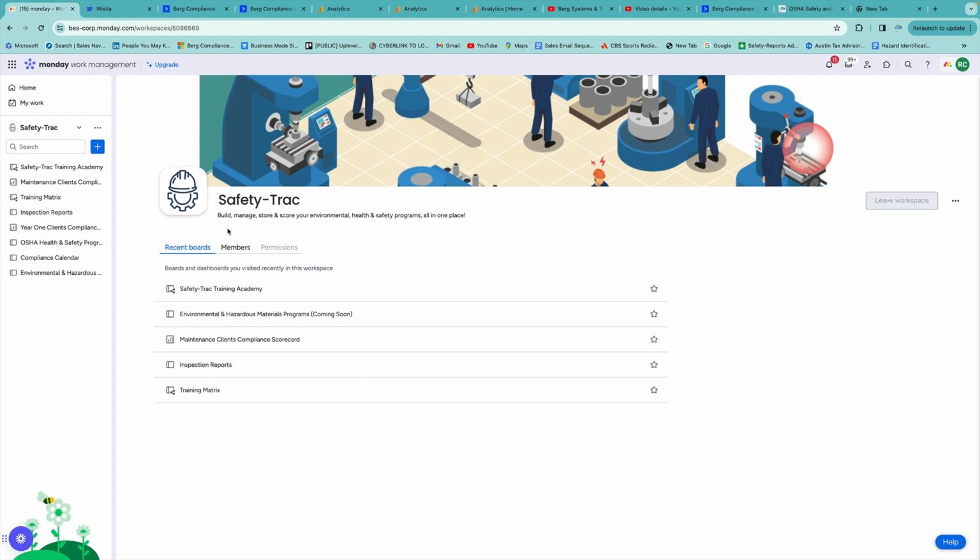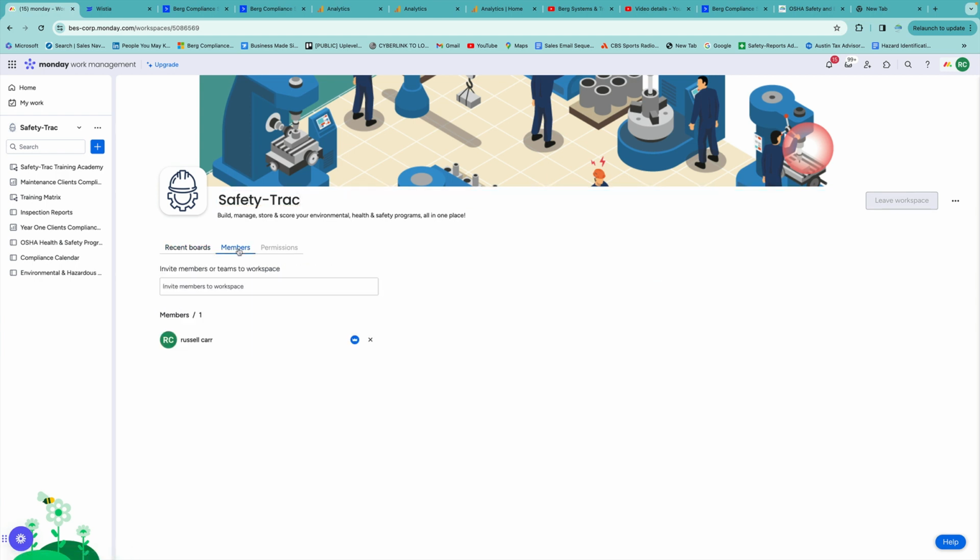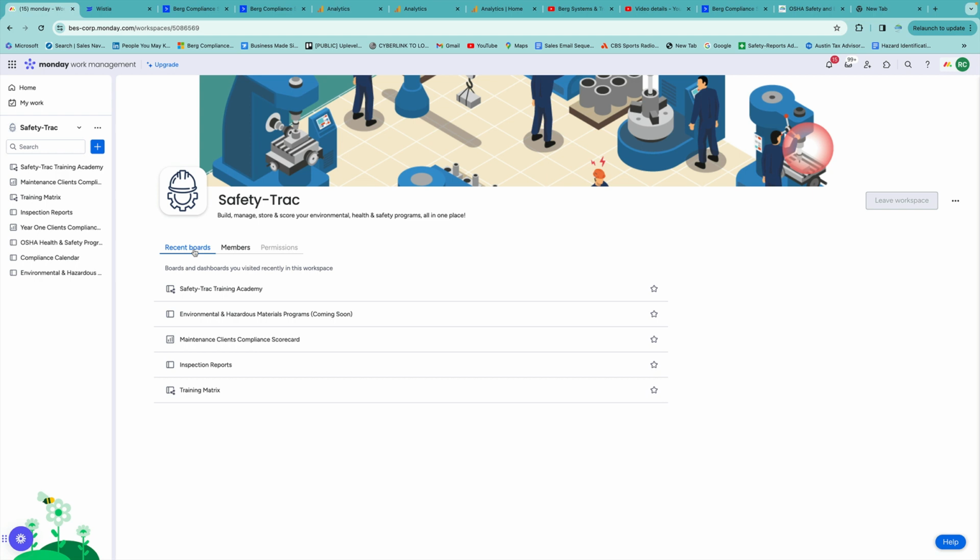All right, so when we assign the app to your company, your company name is going to be right here. By default, this image of a manufacturing shop floor is going to show up. If you want to replace this with your company logo and brand it to your company, go ahead and send that to us and we can do that. So the app is made up of all these individual boards. I'm going to give you a high-level introduction to each. Keep in mind that we have much more detailed training on each one of these boards, and I'll show you how to access that in a minute. All the members of the app are going to live here, so your company leadership and safety committee members will all be here. So let's go ahead and jump into these boards.